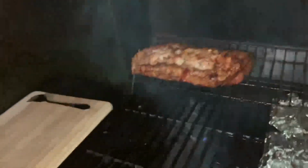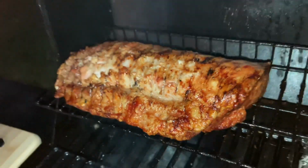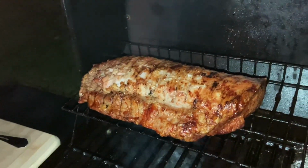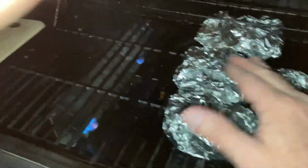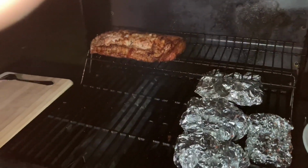All right, it's time to get this bad boy off here. It's done. Center cut pork roast. I will slice it up. Here are my potatoes and onions; they should be done. Let's turn the heat off. I'll be back shortly to show y'all the food.